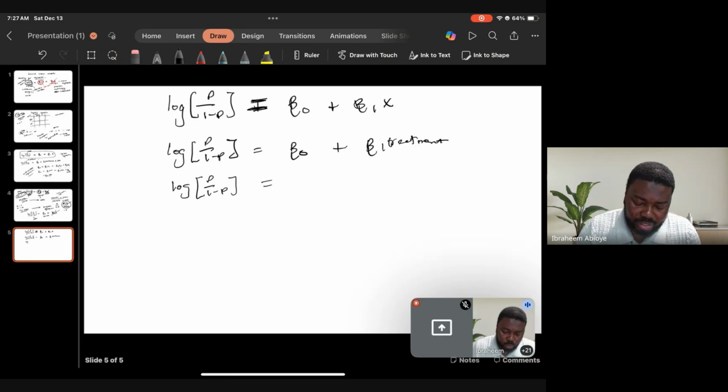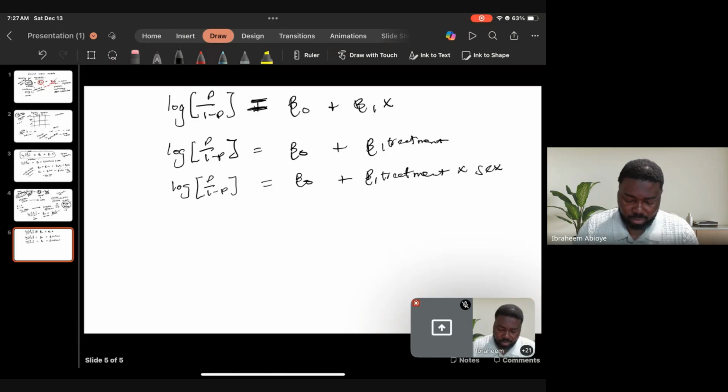And we can switch this. If we're interested in looking at how the effect of treatment varies in men versus in women, we can add an interaction term for sex, where maybe female is 1, male is 0. Okay? This is interaction or effect modification, depending on if you heard it from statistics or in epidemiology.